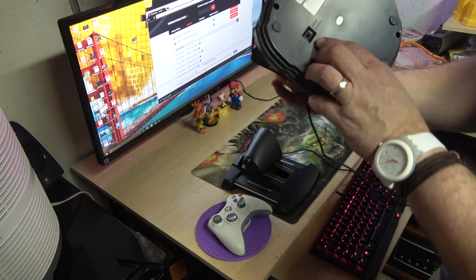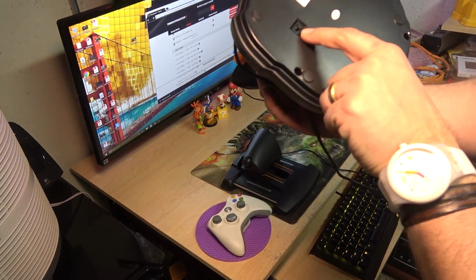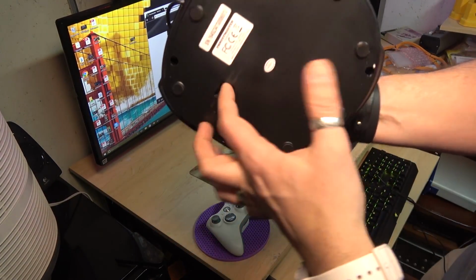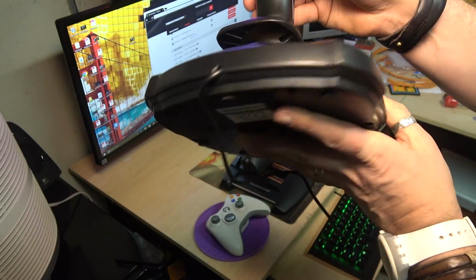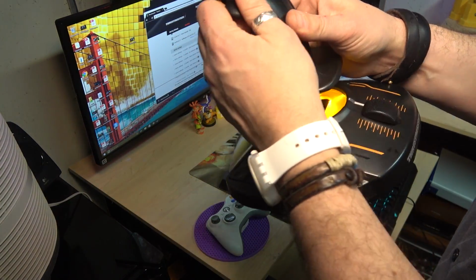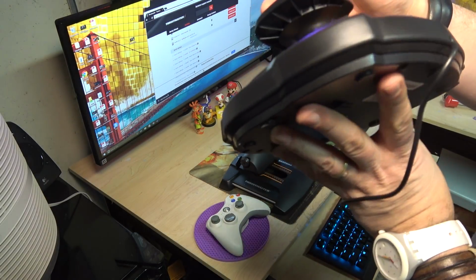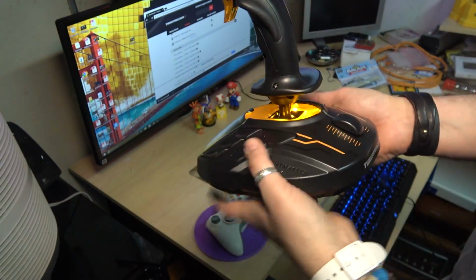And, oh, by the way, look on the bottom here. There's a switch that says left-handed and right-handed, okay? So we're gonna make sure it's on right-handed. And I guess that you can unscrew this. There's something about this where you can flip, oh, I see. You could flip this grip right here, I believe. There's something about this I read online where you could flip this around so that it makes sense for a lefty.